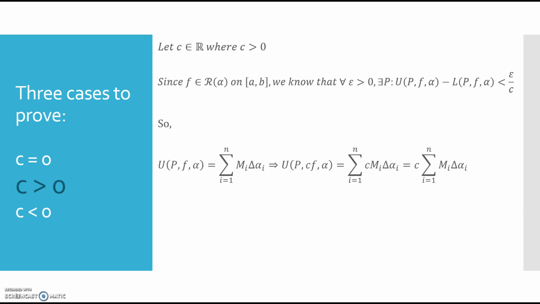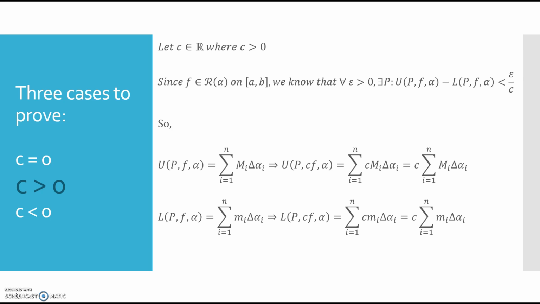upper sum of the function to the upper sum of c times the function, we can actually factor that c right out of the series sum that it represents. And if we recall, the upper sum is really just the series sum of all the suprema with respect to the function. So the lower sum will hold the same properties here, and we'll be able to basically factor out a c from the series sum of all of our infimums of the function.